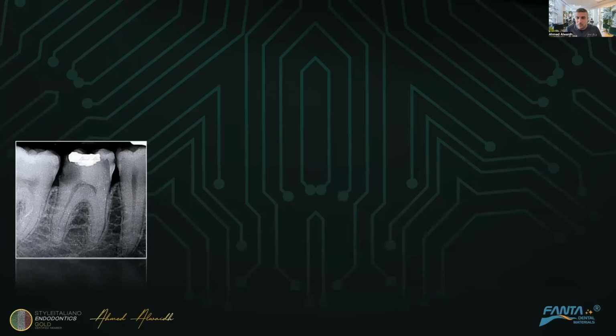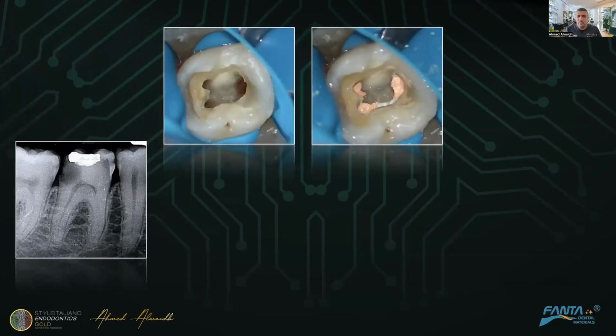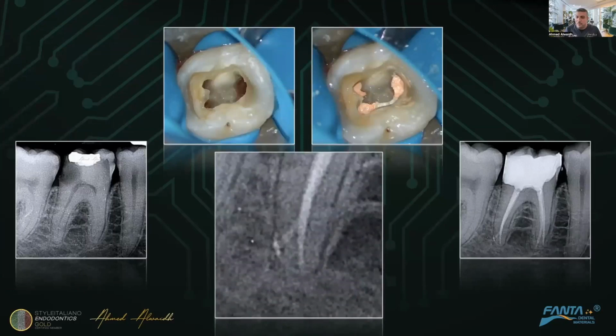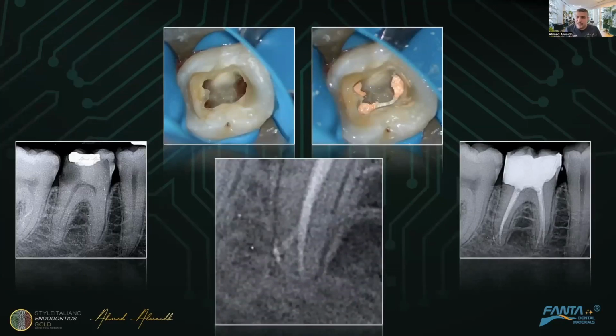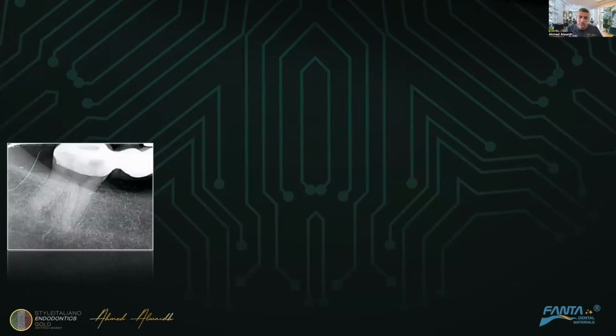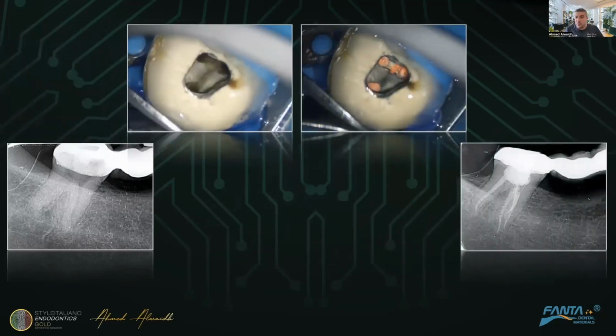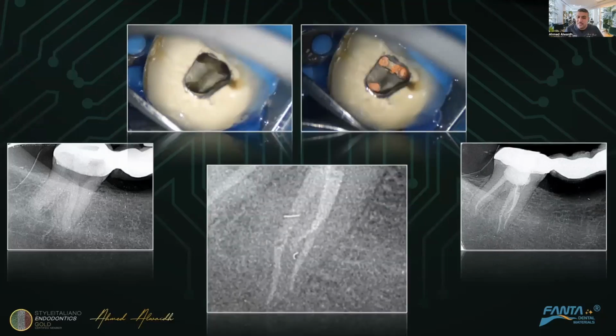Another example, we have this lower first molar. After chemomechanical debridement, then we have the obturation, 3-dimensional, and you can see in the mesial canal and in the distal canal, we have a very nice lateral canal. Why? Because of the thermal obturation. And another example for this is a lower 8, lower wisdom. It was an abutment for a bridge, and there was no leakage. It was a very nice bridge. So I made the root canal treatment through the crown, and also you can see we have very nice 3D obturation in the mesial system.